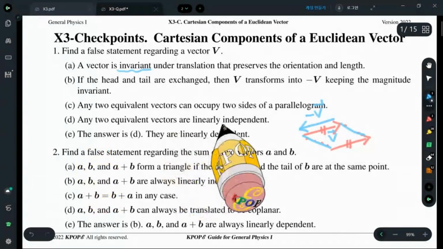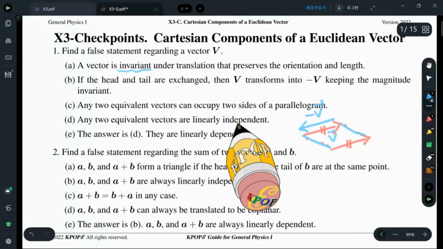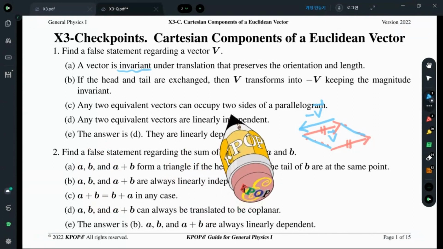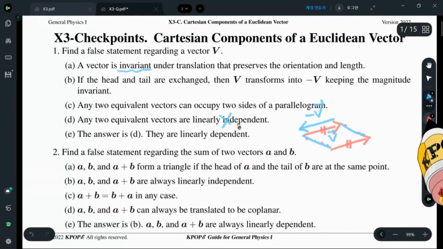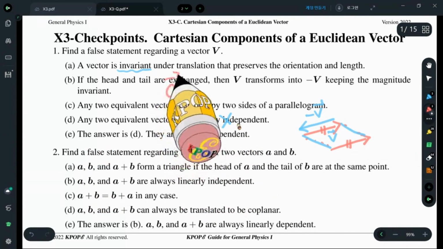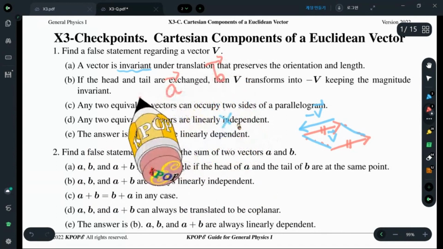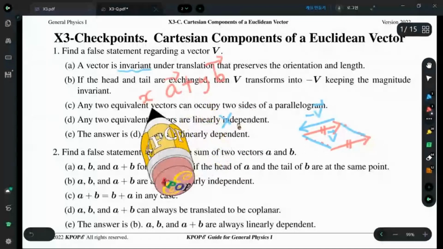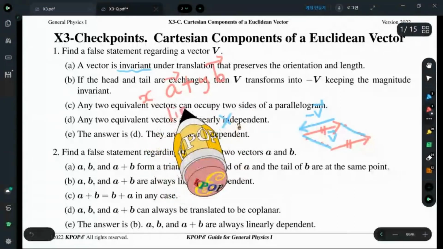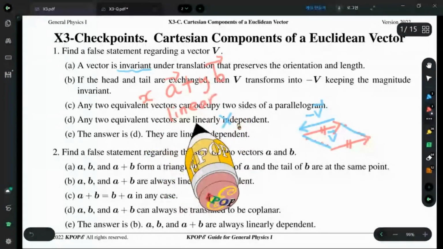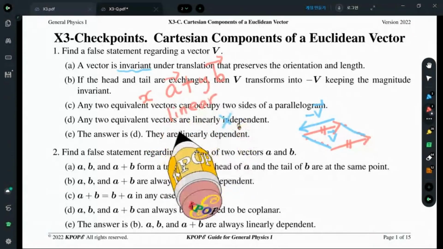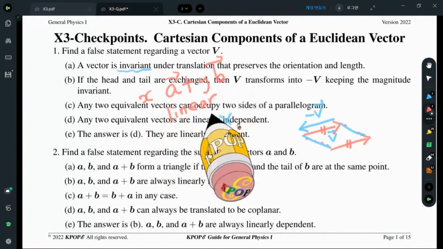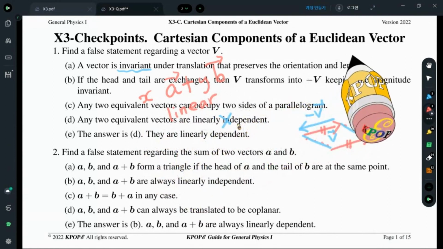D: Any two equivalent vectors are linearly independent. It is absolutely the same, and it is linearly dependent. Linearly, if A is a vector, B is a vector, we multiply numbers, scalars, so add them up. So we call this a linear combination. Linear is just a single power. The square is a quadratic. This is linear. And nonlinear, for example, sine x, x squared, anything else. Linear is a straight line.